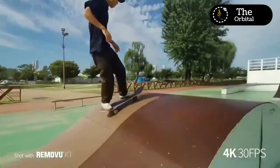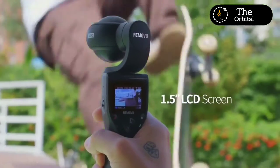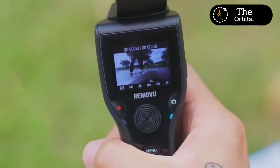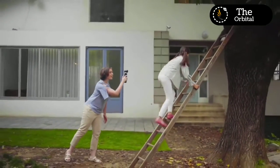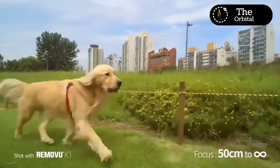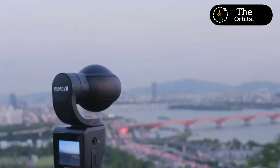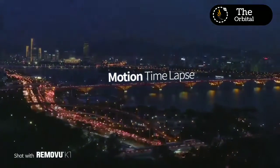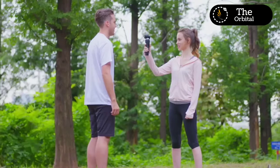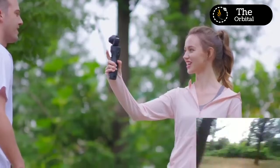The K1 can shoot stunning 4K video and can also capture super slow motion in full HD. It allows you to live preview what the camera sees, and you can also play back your recorded videos and photos instantly. Capture beautiful scenery with the K1's 101-degree field-of-view lens, or get up close for selfie shots with the K1's 12-inch focal point. The four-way joystick lets you control the camera's position, or use the trigger on the back of the hand grip to switch to pan mode, follow mode, or selfie mode.